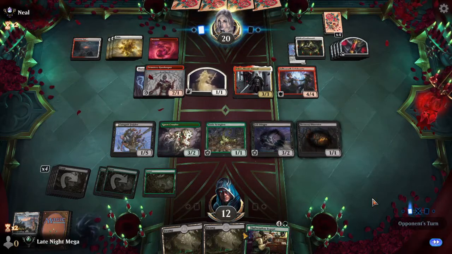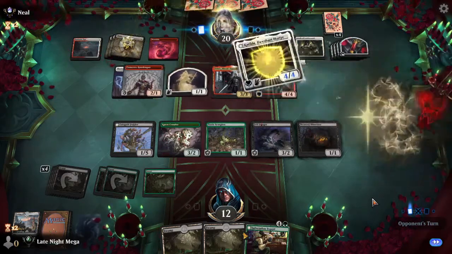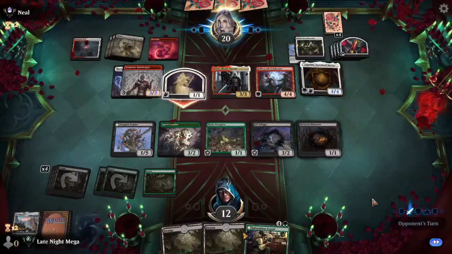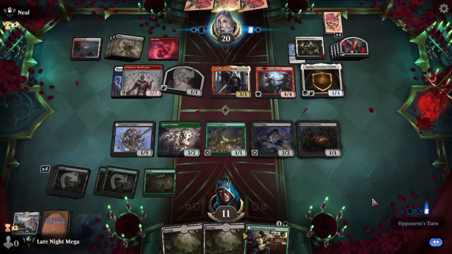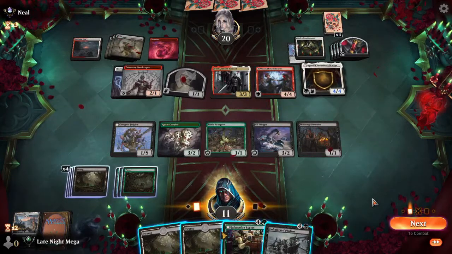Why is a 2/1 First Striker, like, stopping this deck? Of all decks. Catilda, oh, that's not good. That is really not good. I'm gonna need Bleed Dry. That's not Bleed Dry.